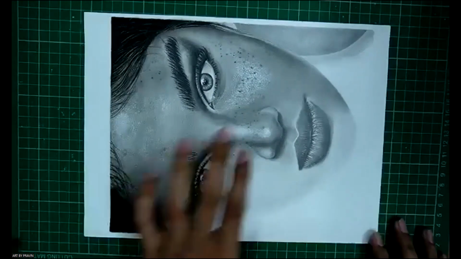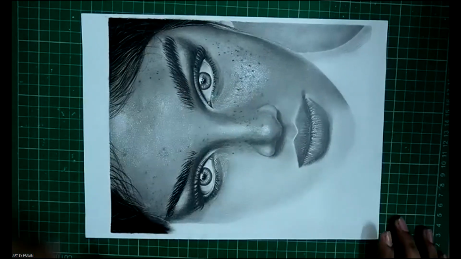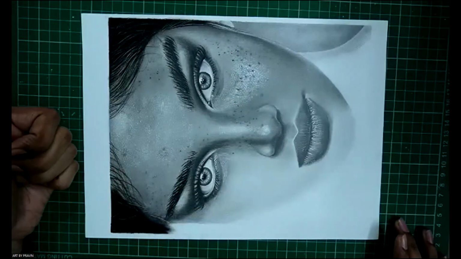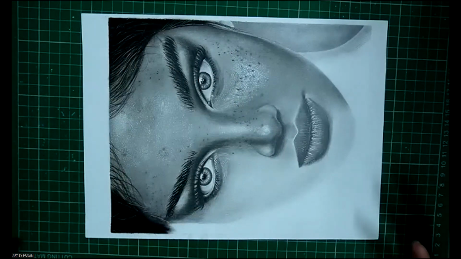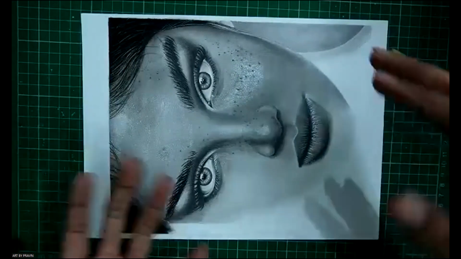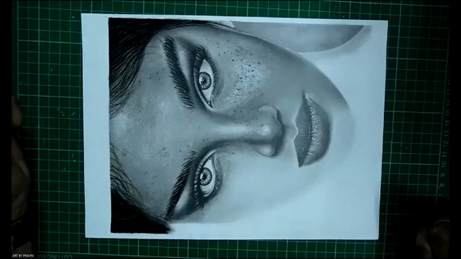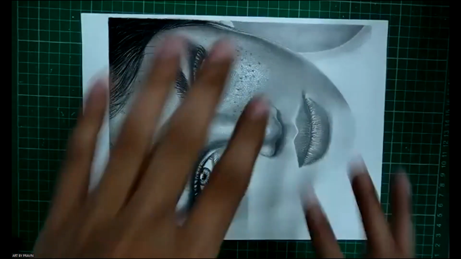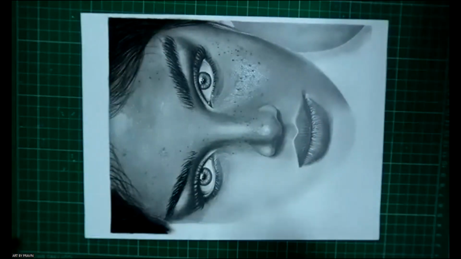Okay, now if I click the image like this, my details, my shading, all are perfect. And simply after clicking the image like this, in the setting option, you just change the orientation and bring it back to straight mode or portrait mode. So these are small things you have to focus on or work on.